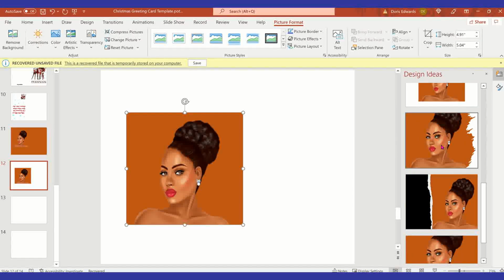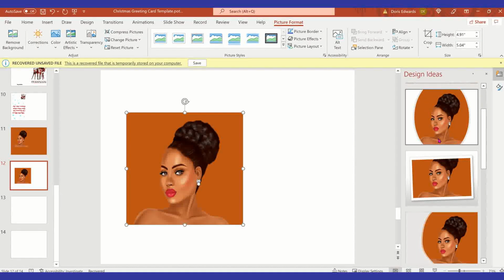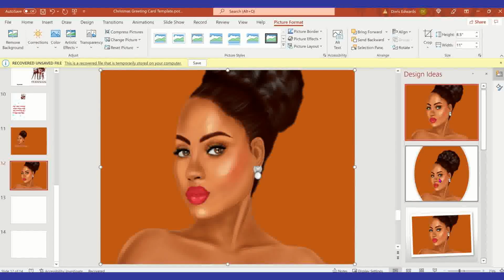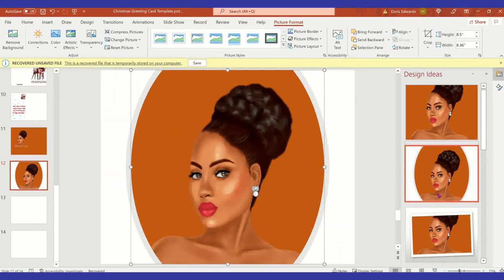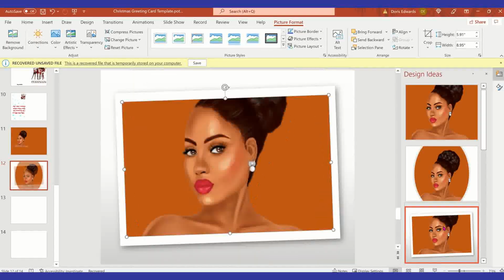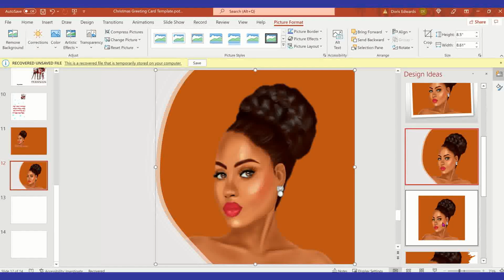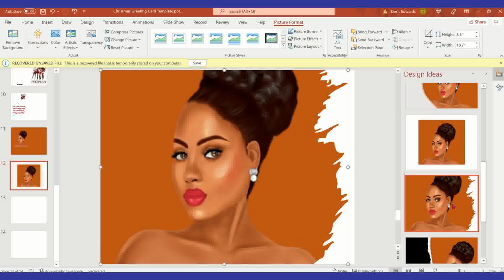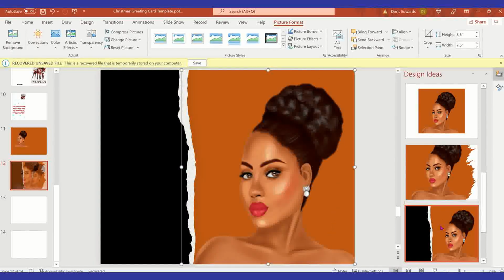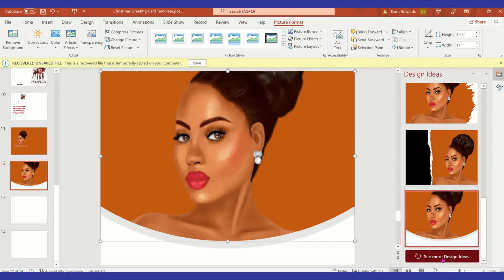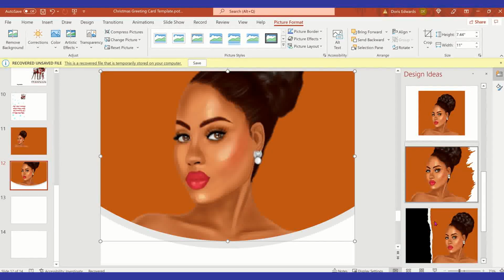So if I click on them, now it gives me a full screen. Now it kind of takes away and gives me a circular frame, more of a picture. So you can see all of these that you could work with. Okay. And you can also see more design ideas if you didn't like any of those. This one is really pretty. That is really pretty with that.